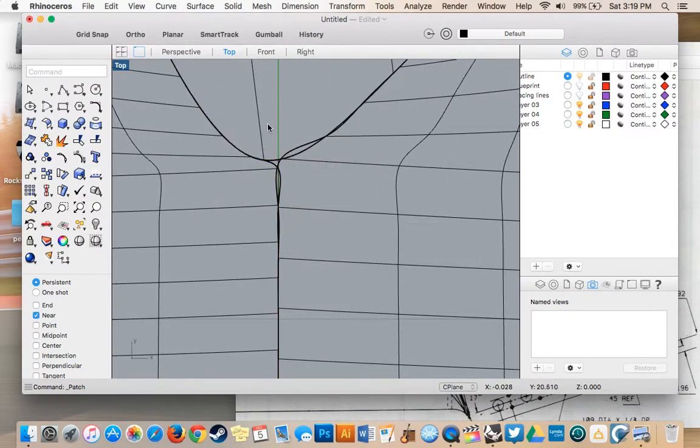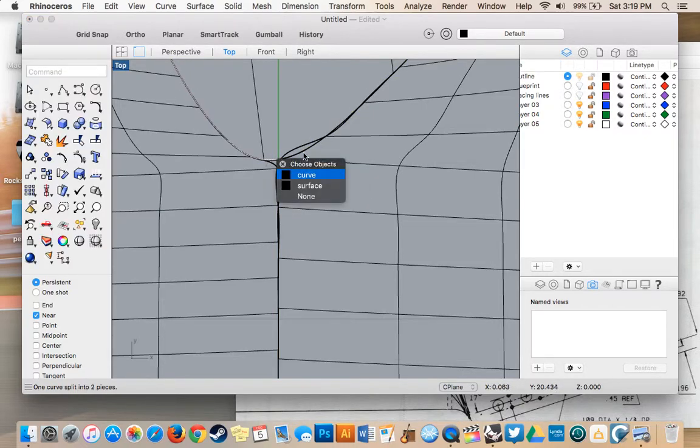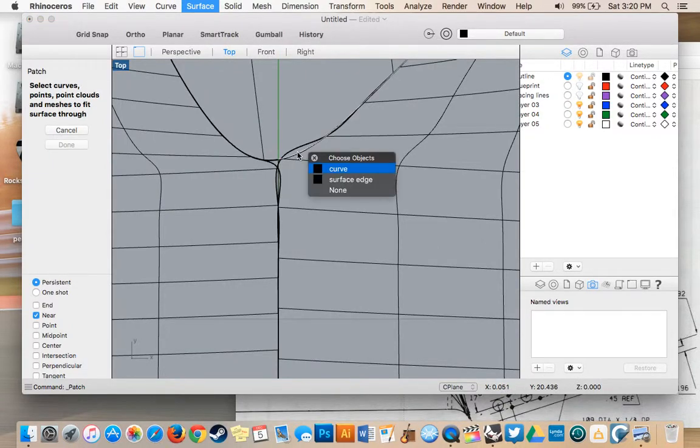I'm going to select the split tool, select the curve, go ahead and split that. There we go. So let's try that surface again with the patch tool.